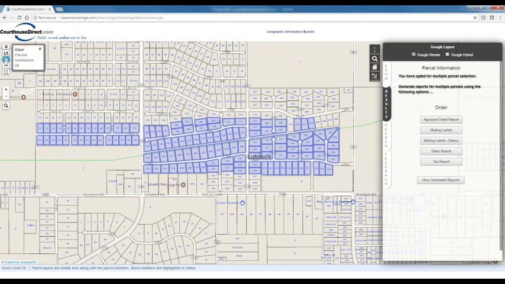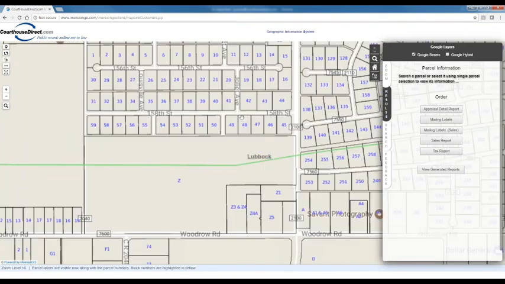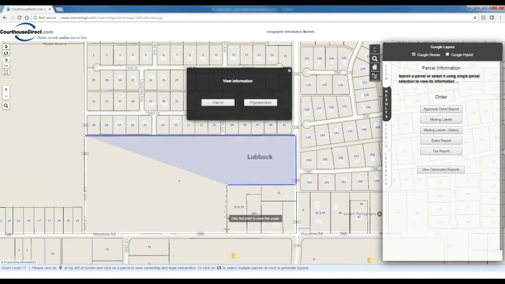I can erase this search that I came up with just by using that little eraser button up there. But let's say, for instance, I wanted to measure this little box that I've got in front of me. Well, I have a measurement tool here, so I can just use this area measure. So I'm going to click on the top left-hand corner, and then go to that corner, go to this corner. Again, I'm just drawing a box around the area here because I'm trying to figure out how large this particular site is that I'm looking at. And you can see it's labeled as 61.5 acres. So again, it just makes it easy to calculate how large this tract is that I'm dealing with, and to be able to do that very quickly is handy.